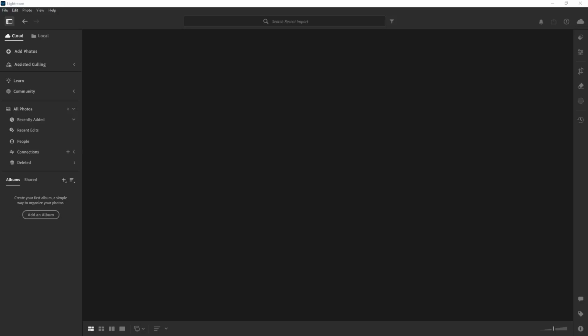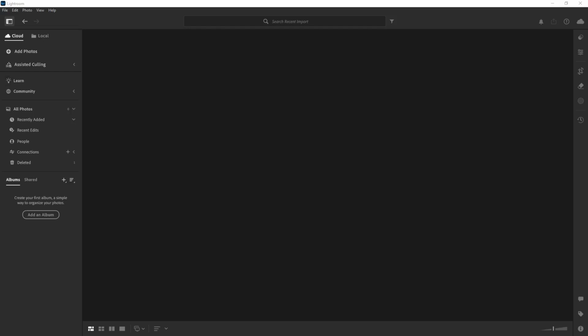In today's video, I'm going to teach you how to start your photo editing journey by importing photos into Adobe Lightroom on your computer, whether you're using Windows or Mac OS. First things first, launch Lightroom on your device. It's that familiar icon you probably have nestled in your applications or program list.